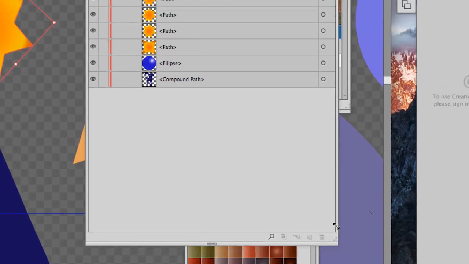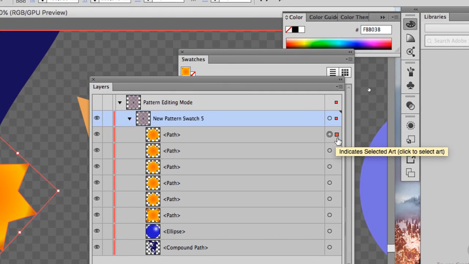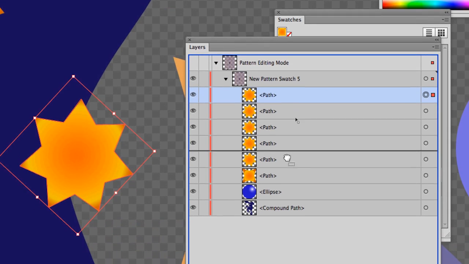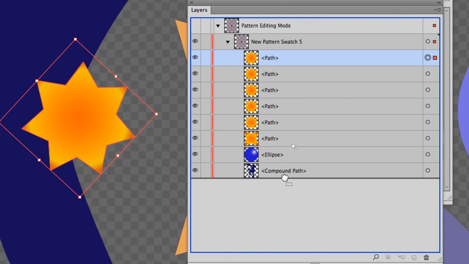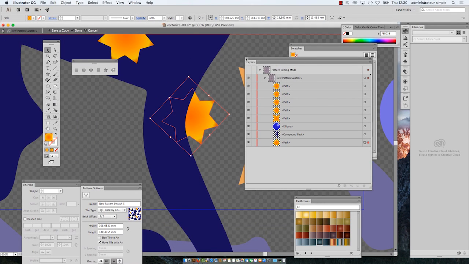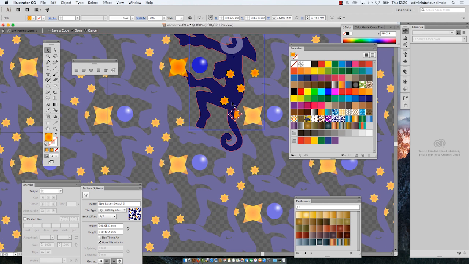It's okay. So the object here is selected. You see, this is this one. I take it here in the layers panel and put it behind the compound path of the monkey, and that's okay.